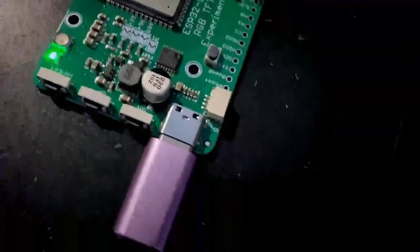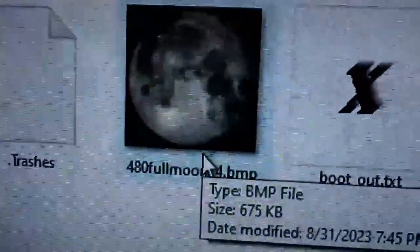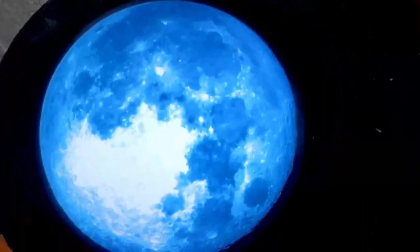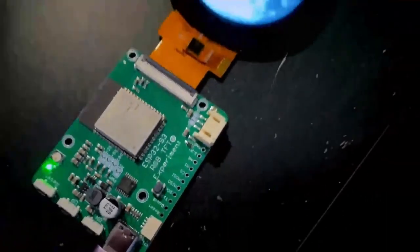Right now, I'm just faking it, but what's really nice about CircuitPython is that on the disk drive itself, I just have this image and it's ready to go, and I don't have to play with LittleFS or any weird compression. It's just a bitmap. I might try having it display JPEG images so I can fit all of them on the internal memory, but I could also easily wire up an SD card using the extra pins down here. There's the extra pins, and that's the moon.